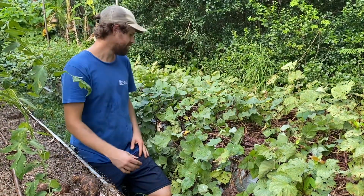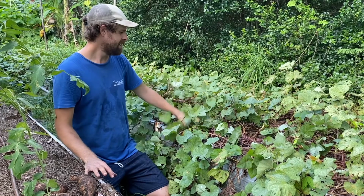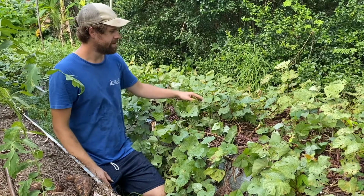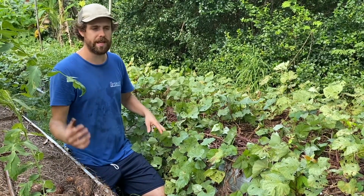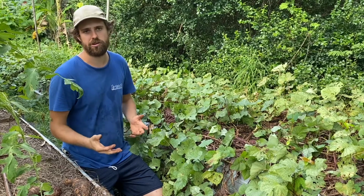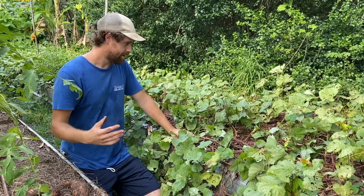So what could happen? Just to give a picture here, these are really beat up, disease, pest-ridden vines. That's normal for this time of year because these are ready to get out of here. What's going to happen in the next week or two is this will all get dug up. We'll store the sweet potatoes inside. The vines will go to the animals. We'll kind of work on this bed, and then we could come in right in here and plant cabbage. So that's the basics of the system.